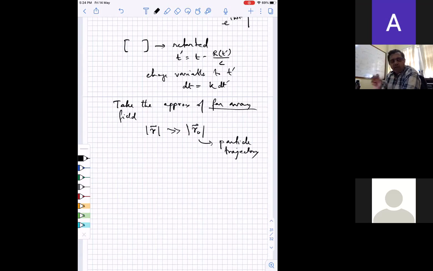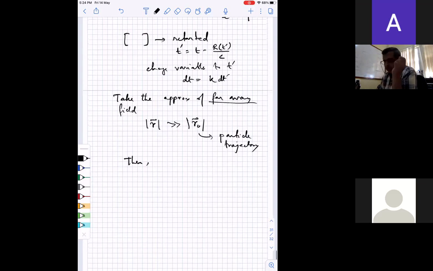So R0 is a local particle trajectory, and we are looking at some field point which is very far away. You take this approximation. In this approximation, your R, the big capital R, was R minus R0. So with this kind of approximation, you can write your R at t prime as R minus n cap dot r0.